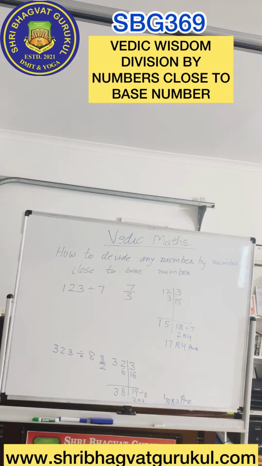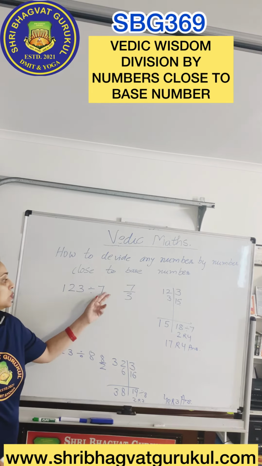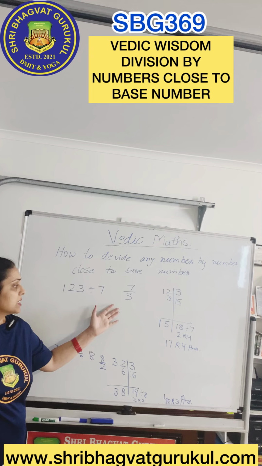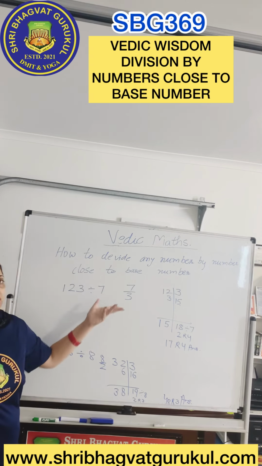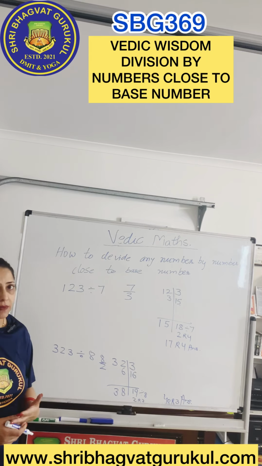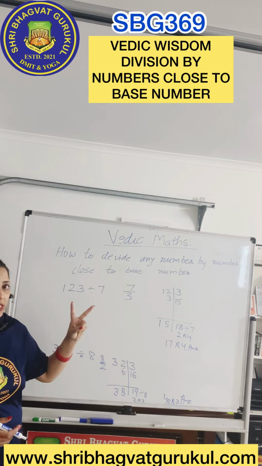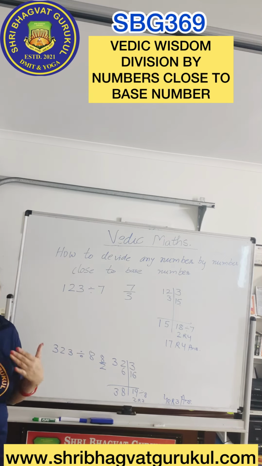So in the next video we will learn how to divide numbers with 2 digits. In these questions you might feel it's easy to divide by 7 or by 8, but when we have to divide by 2 digits, it becomes a little hard. This method is very easy as compared to the normal method.